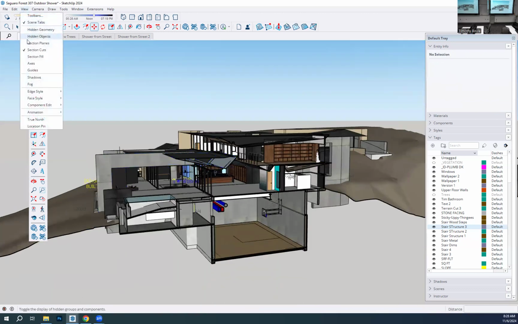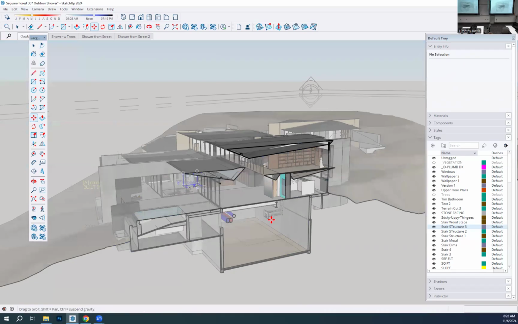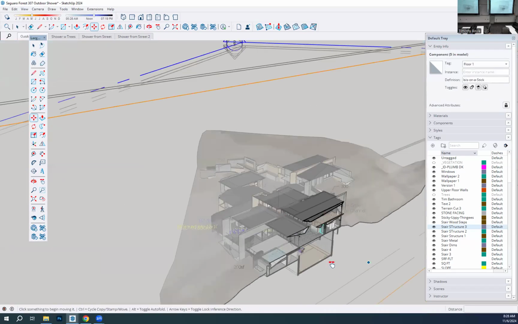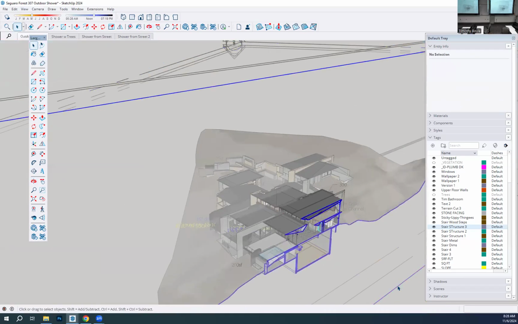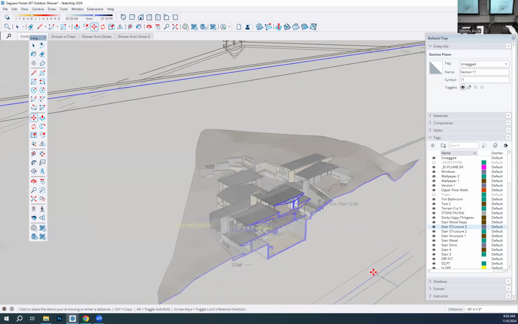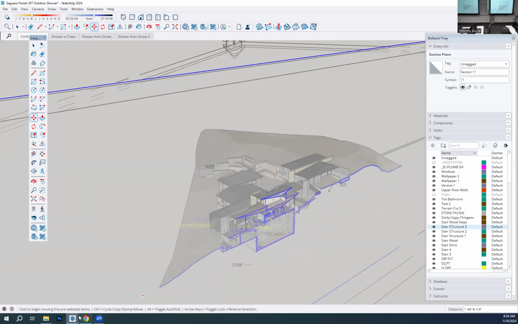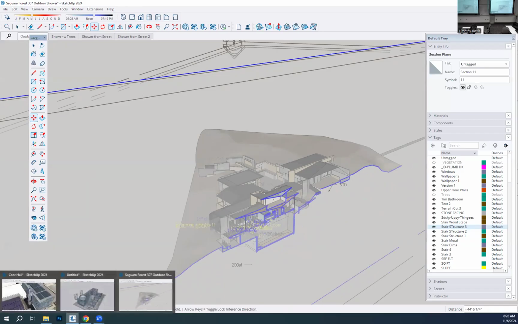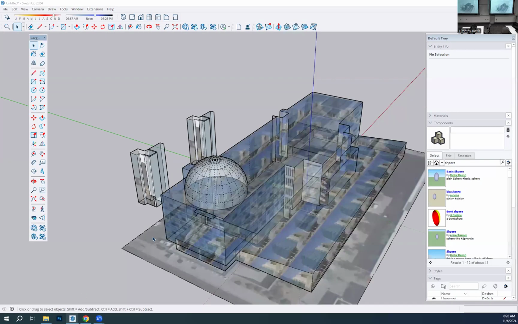But in order to move the section, you have to have the section plane turned on and you have to have the section selected. And then you just use the move tool, letter M, and you can cut a section through the whole thing. So this would be useful if we're using our core hall model.